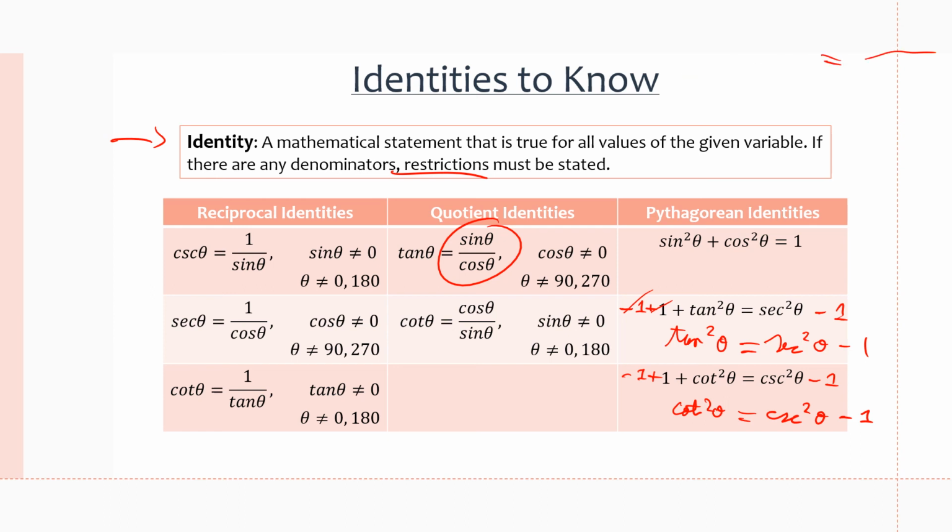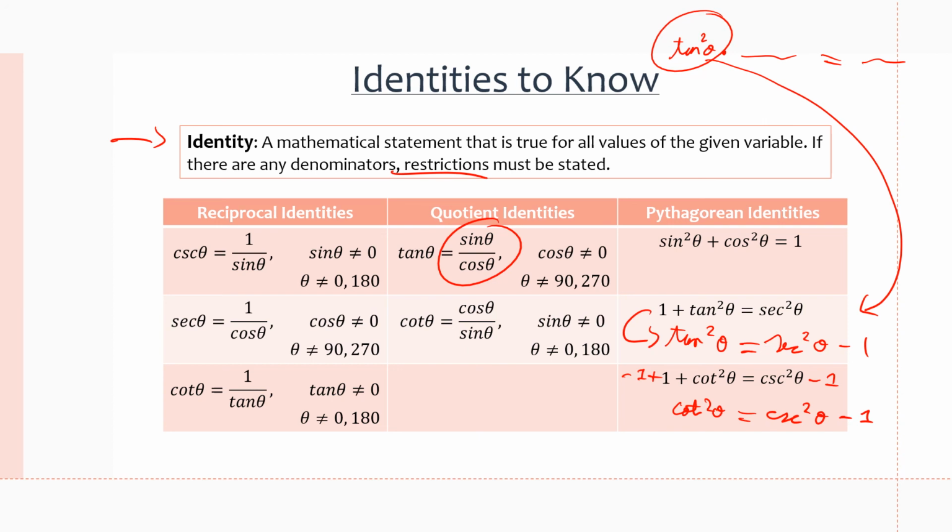Right? And this might help us because, for example, somewhere in a question we have our left side and our right side, but on our left side we have tan squared theta times something, and we want to switch this to be in terms of secant. We have this identity, but the top identity we have is 1 plus tan squared theta equals secant squared theta, so we want to isolate for tan squared theta, and so we can turn it into this and substitute secant squared theta minus 1 into our expression. Okay, so we kind of switch them around.